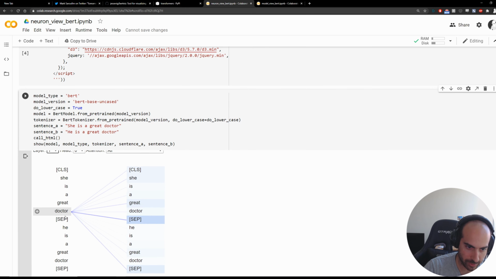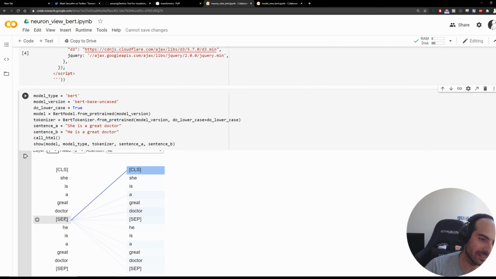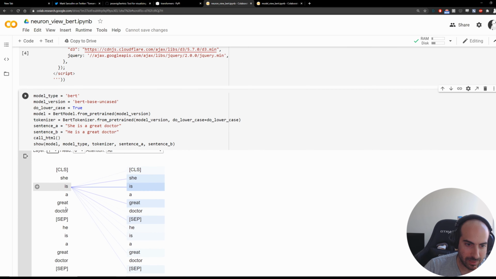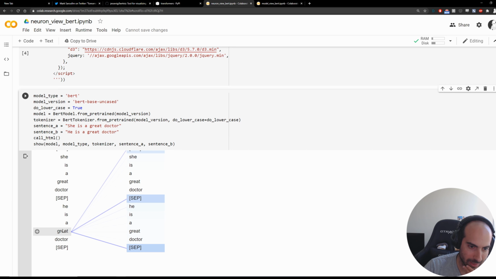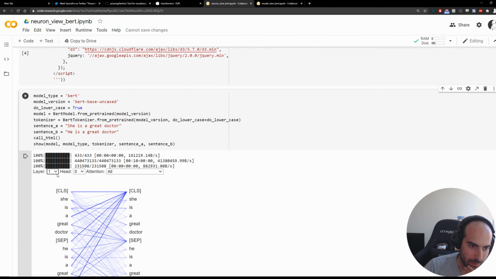Okay, separator is related, so this is interesting. The separator has the strongest attention to the beginning of a sentence. So I guess it's communicating where the sentence begins and ends. Great. So this particular layer seems to be paying attention to line separators, right?